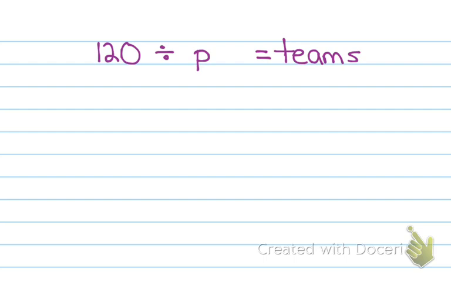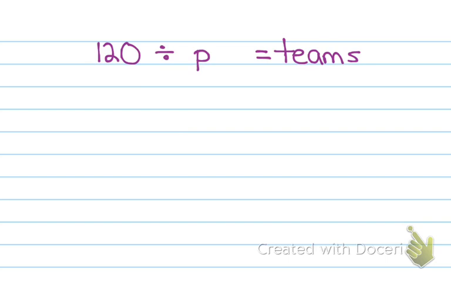So here we've just set up a verbal model. What does that mean? It basically is showing the operation that we have to use in order to get to our answer. We have to divide the total by how many players we want per team, which we don't know currently, to figure out how many teams. So let's kind of experiment with this a little bit.